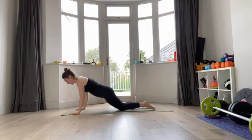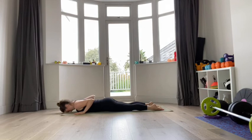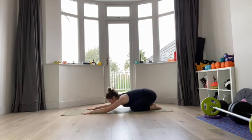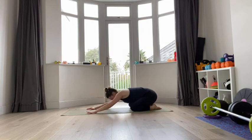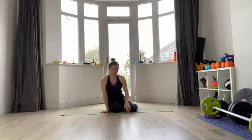Knees to the ground. Come all the way to your belly. Hands both sides of your ribs. Take a little breath here, forehead to the earth. Then press into the ground. Send yourself all the way back into your child's pose. Relax the forehead down. Walk the hands in towards you to come to seated. And then you can sit over onto one hip or the other, it doesn't matter which one. Coming back through to a comfortable seated position.